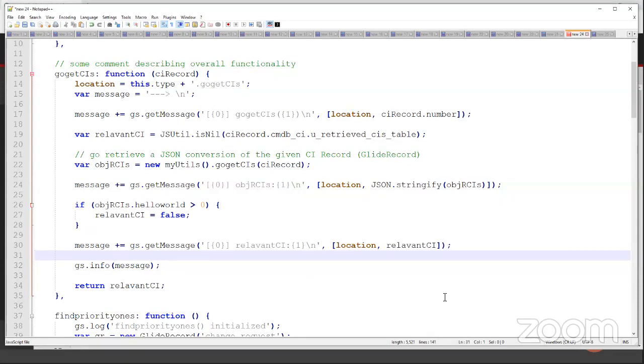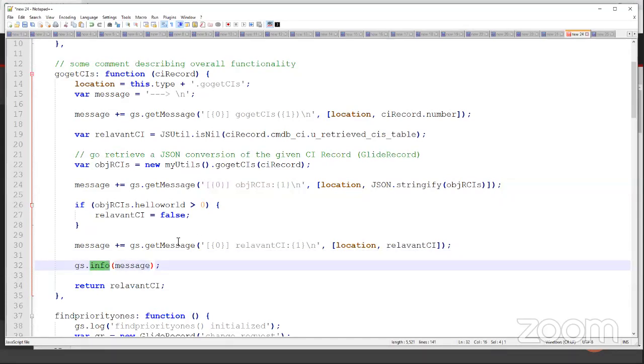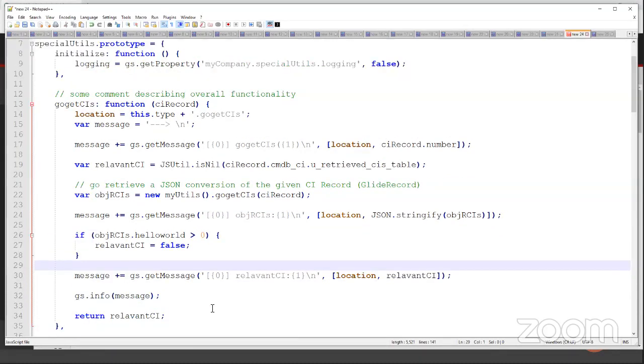I would use GSInfo in transform scripts. Again, scope safety is huge with me right now, because someday you may decide to use your library or script include inside of a scoped application, and even though it's global, things that aren't allowed inside the scoped application, like gs.log, will kaboom, they will explode. So I stay away from things that will explode inside scoped apps these days, and I've gotten so that everything is done that way.